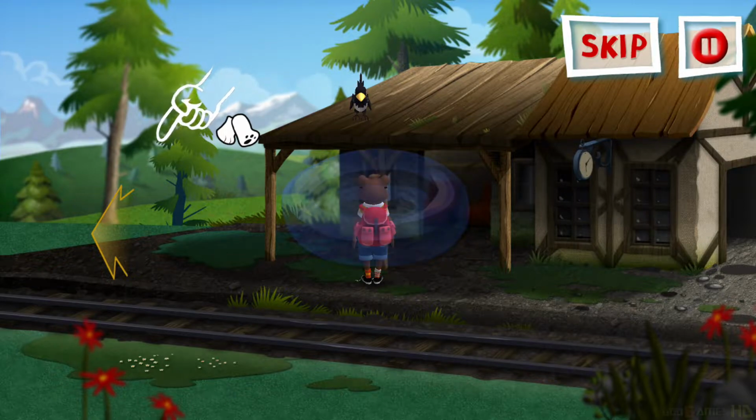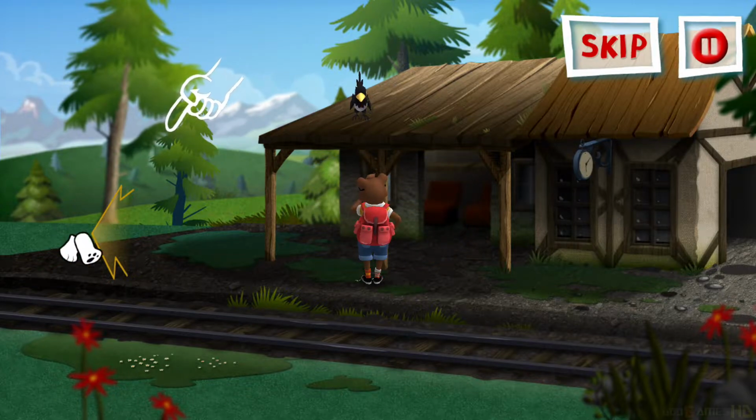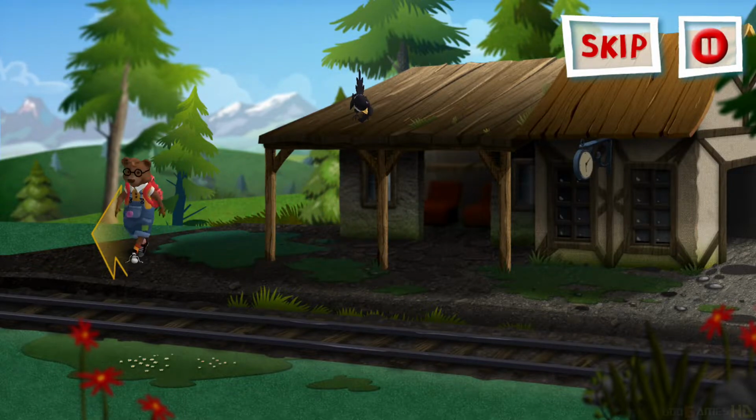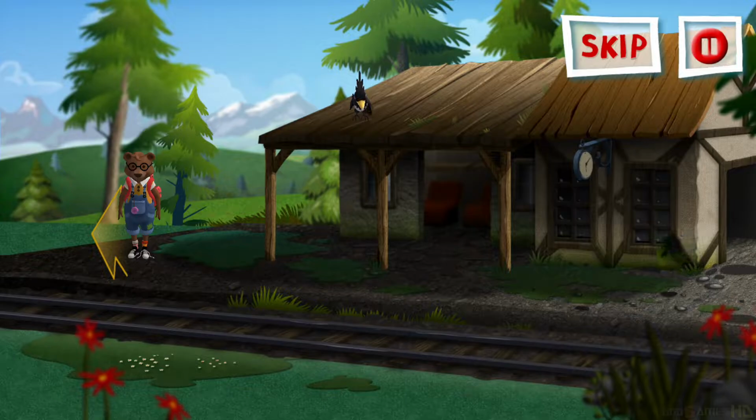This arrow means moving to another scene. Bravo. Now you know how to play. Let's begin.